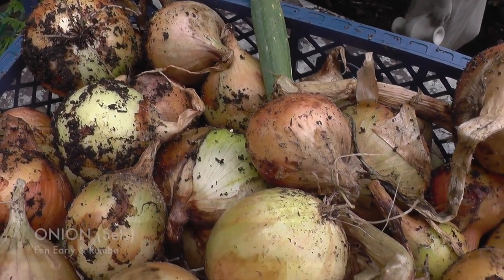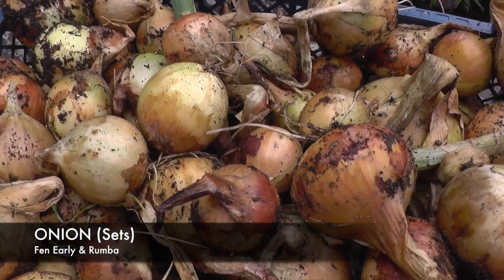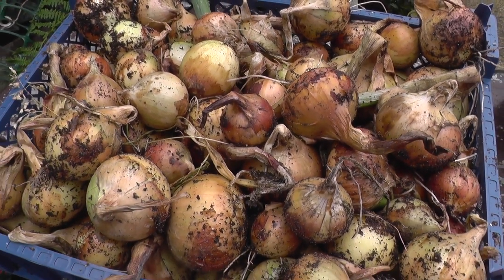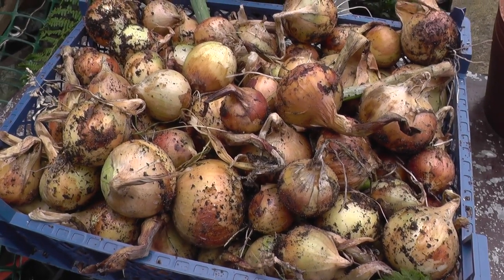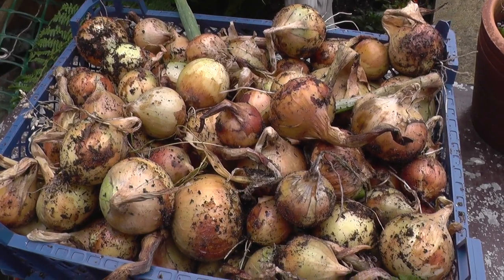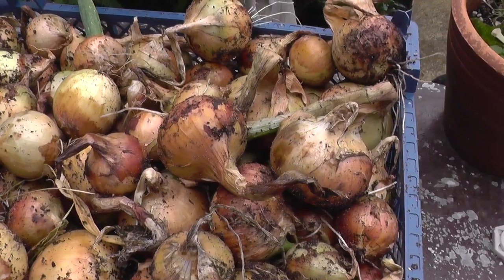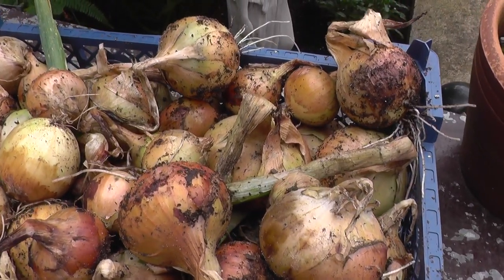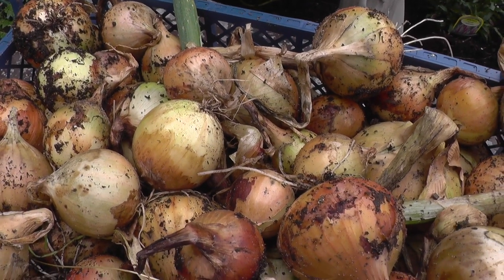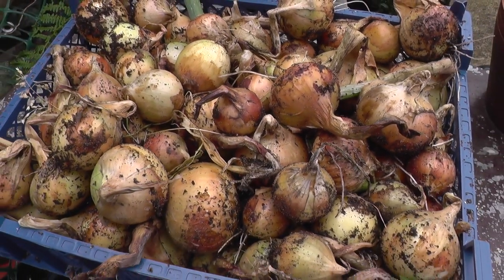I've just picked the offerings of what's left of the onions, and as you can see they're well below par. These are the Marshall onion sets I treated, and they did far better last year. Most of it this year is my problem because I didn't weed enough and they got swamped by the weeds. Even so I expected them to be a little bit better than this. Saying that though, the sets did arrive very late — looking in the book, about a month later than the previous year, which hasn't helped them anyway. But that's what we've got, and we'll have to get on with it.